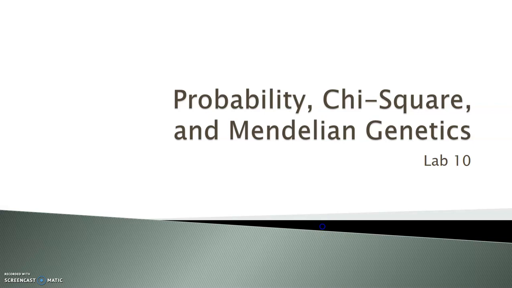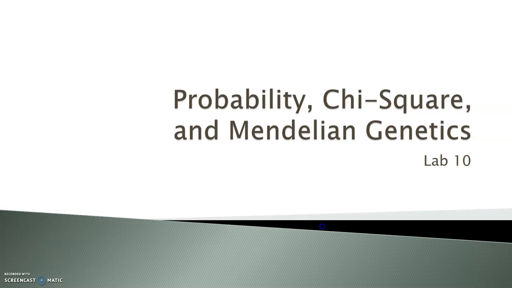All right, Lab 10. That means we are almost done with this semester. There's only a couple left, so woo! So this lab, you are going to be building on genetics information that you've been talking about in lecture, and we are going to be using some math, probability, and statistics in order to confirm if hypotheses of certain genetic matches are actually confirmed or denied.